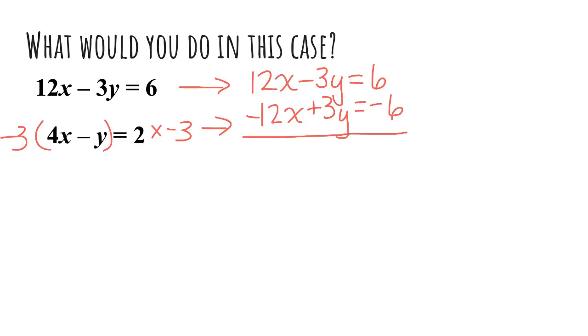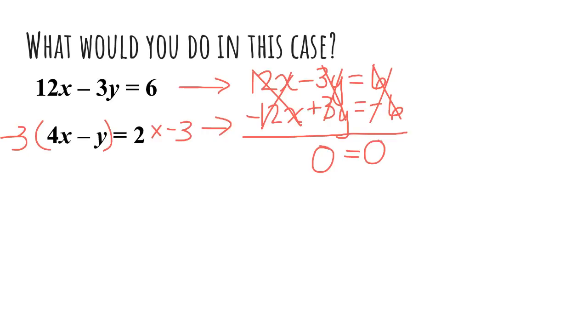I think something interesting is happening here. Those eliminate, and that eliminates. So I have nothing on the left and I have nothing on the right. When that happens, when you have, in this case, 0, but it could be any number on both sides of your equation, that simply means that you are going to have an infinite number of solutions.